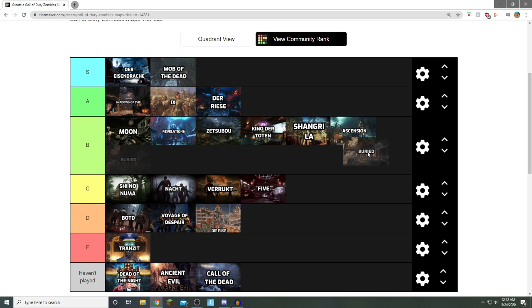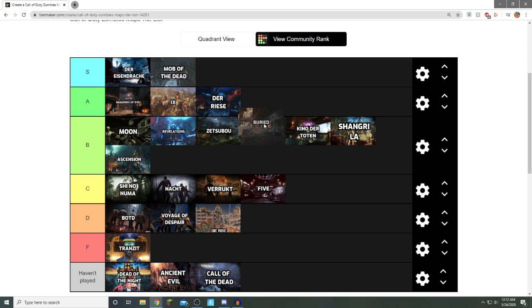I think it's better than Ascension. I think it's better than Shang. I think it's better than Kino. Yeah, I'm pretty sure it's better. I think that's where I want to put it. It's a definitely good map. The Paralyzer is a very fun wonder weapon to use, and it also introduced the Ray Gun Mark II, although it would have been cool if that was an exclusive, but I'm glad it wasn't. It was actually accessible through all maps, so that's great. And yeah, it's really cool.